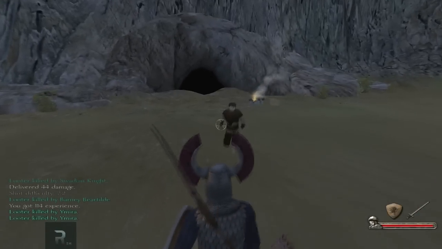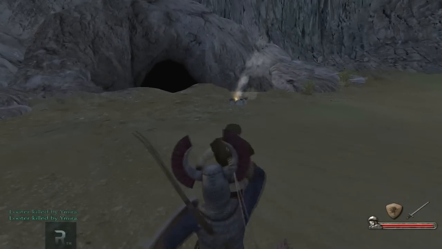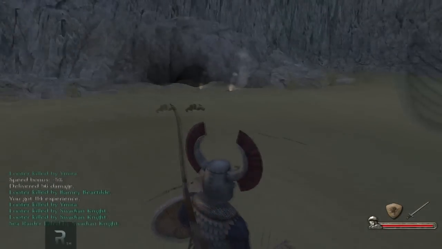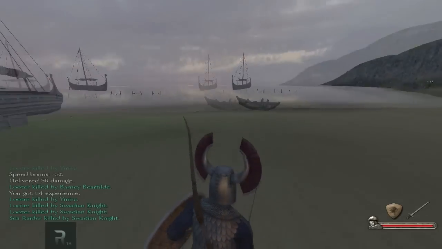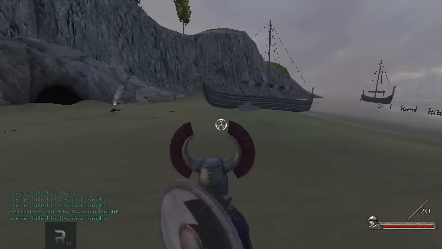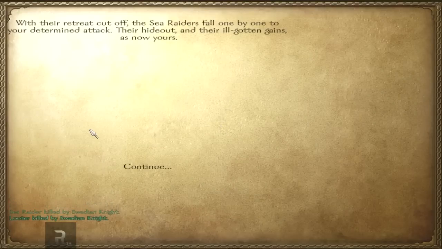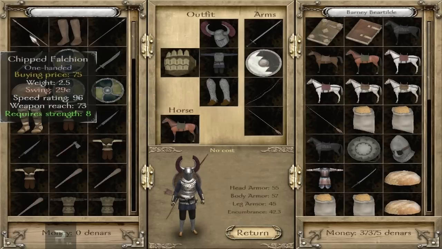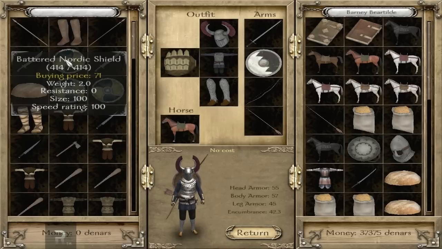Okay, let's take out this guy. Oh my goodness. Don't know why I didn't do this before. I guess I was just so consumed with sieging mentality that I just wanted to do that, but yes. With their retreat cut off, the Sea Raiders fall one by one to your determined attack. Their hideout and their ill-gotten gains are now yours. Now, I doubt there's anything here that is actually worth taking, but yeah. Oh, no.